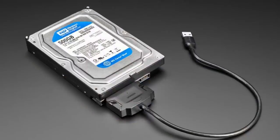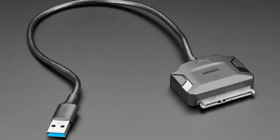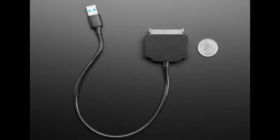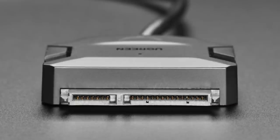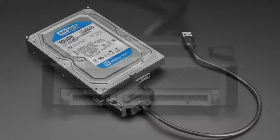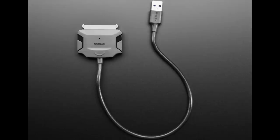Okay, next up. I got this for Noah and Pedro's project, but the project got finished before the cables came in. This is a USB 3 to SATA adapter. Every time there's a new Raspberry Pi, people are like, hey, why haven't you added SATA connectors? Well, because it's very small. It's a $35 computer. But if you want to add SATA, it's really easy. This cable gives you the SATA power and data on one end, and it has a USB-A 3.0 on the other, so I think it goes 6 gigabit per second.